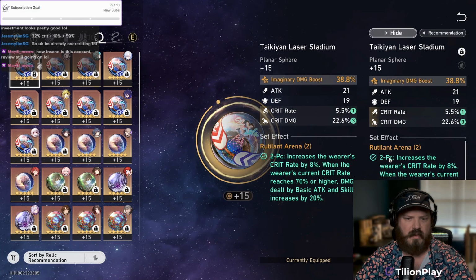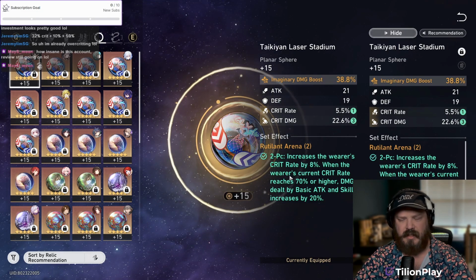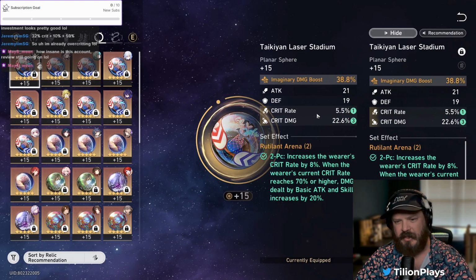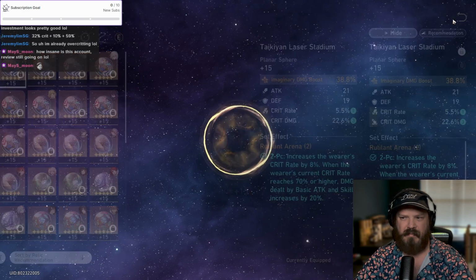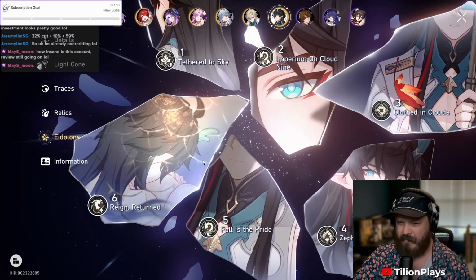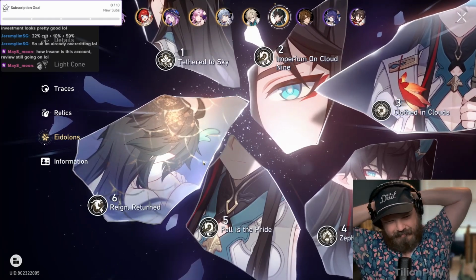Your laser stadium set is just wild. Like all the ones in this set, you must have been farming this set for a long time because they're pretty damn good. Eidolon's E6. Yep. I figured.